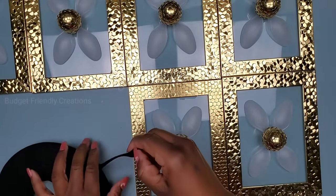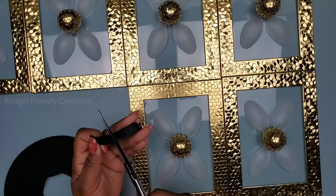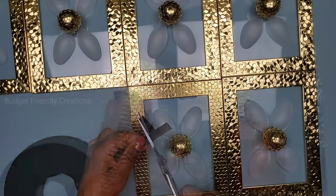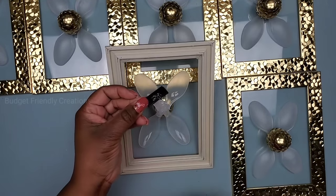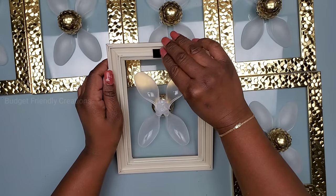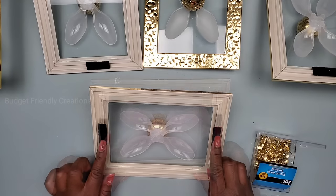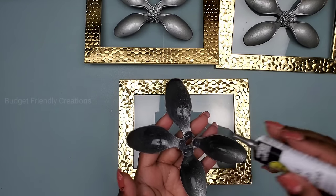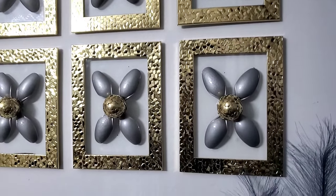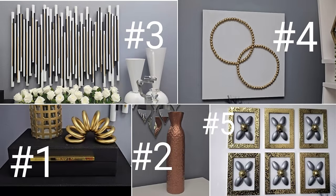The spoons aren't standing out as much as I want, so I'm going to take them off and spray paint them. To hook these wall decorations on the wall I'm going to be using velcro strips — just place one on each side. I spray painted the inside of the spoons with my silver paint, then used my strong adhesive to put them back in place. Here's how this project turned out, guys — I hope you like this one! Let me know which project was your favorite this week and if you'll be recreating any of them. Please remember to give me a thumbs up before you leave and share this video with someone that you think may be interested. Thank you so much for watching — take care and I'll talk to you in my next one, bye bye!